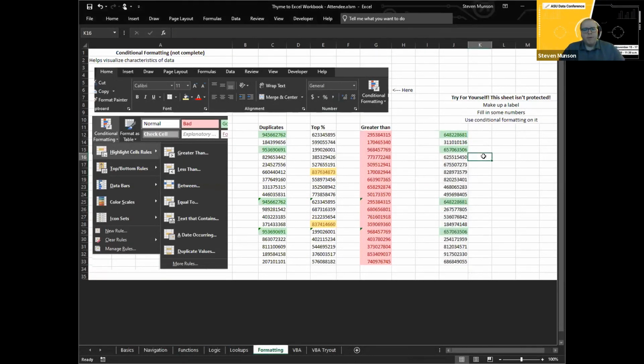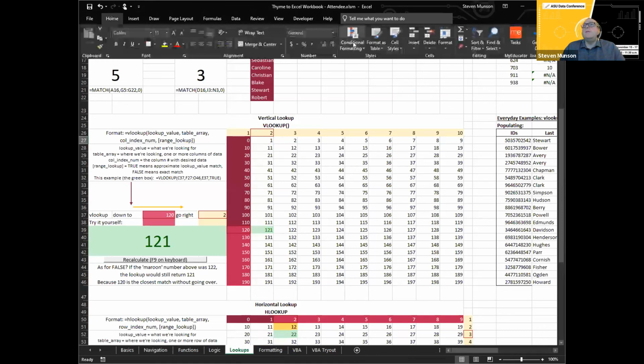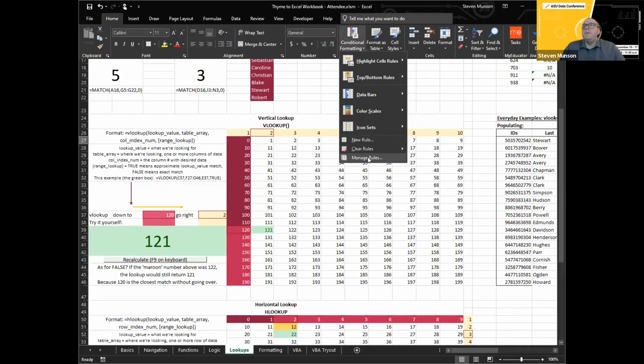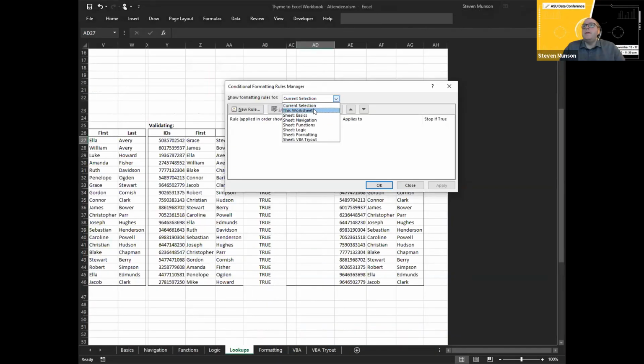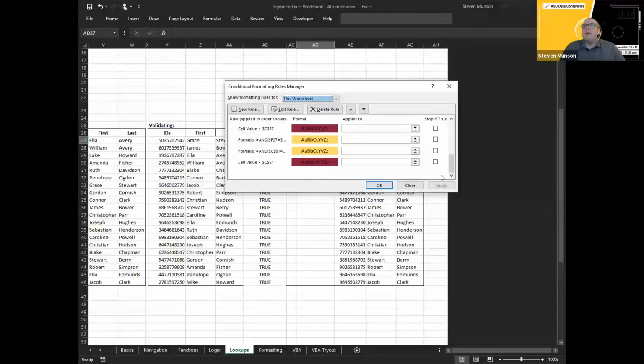There's much more advanced things you can do with conditional formatting, and even conditional formatting to evaluate it off of a formula and have progressive logic on it. And you can see how that's executed here. If you go to Lookups, and you can go into conditional formatting and manage rules, select the worksheet, and you can see all of the conditional formatting rules that are running on that page or that sheet.